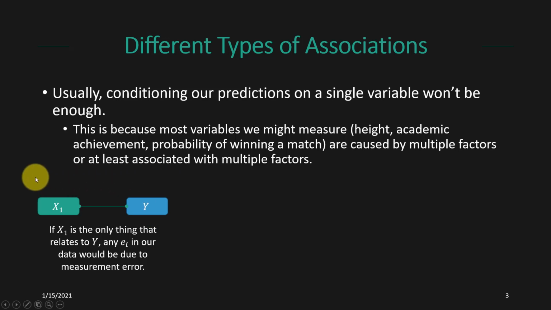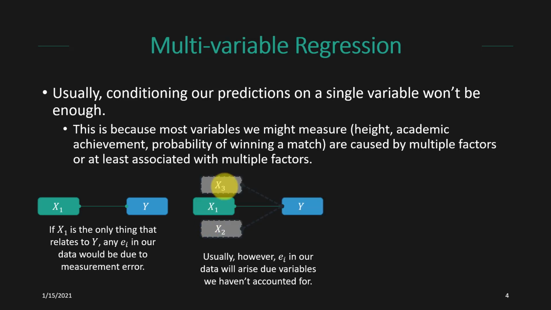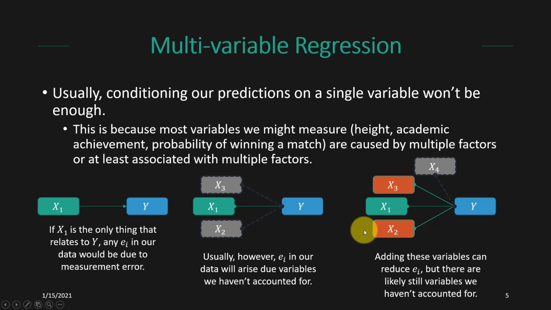But let's think about this simple relationship, where we just had a random variable y, and the only thing that related to it was x1. If we regressed y onto x1, so y is equal to an intercept plus a slope times x1, then any error between those two would be due to measurement error. And we would say, okay, that's the error term of our model. But one of the things that could happen is that we might have x1, and so we can get x1's relationship to y, but there are other variables that we haven't accounted for that might be explaining part of y. And at the moment, deviations in y that are due to x2 and x3 will show up in the error term, but they're not really errors in that sense. They're not random fluctuations. Those are things that are due to systematic factors that we just haven't accounted for. So you could say, well, we'll account for those variables, right?